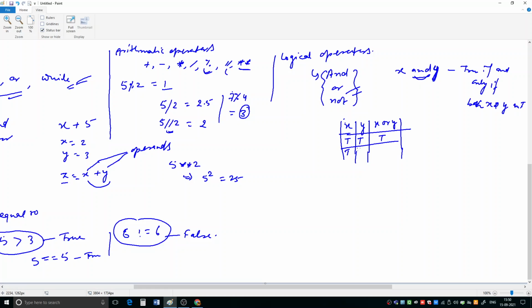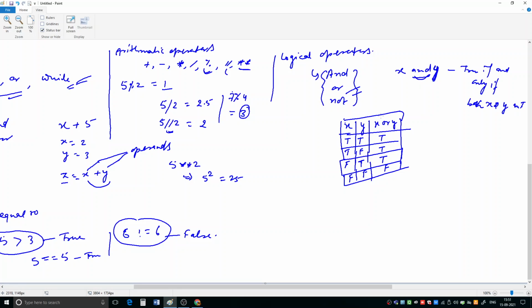If x is true and y is false, the result will be true. If x is false and y is true, it will be true. And in the last situation, if both of them are false, the result will be false. This is how the OR operator works.